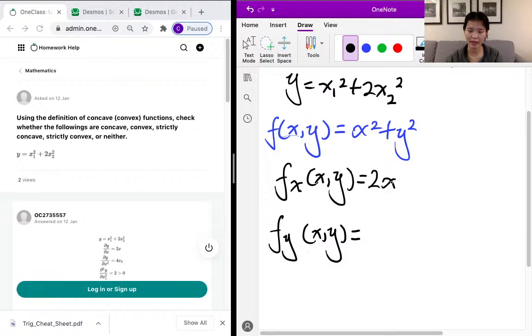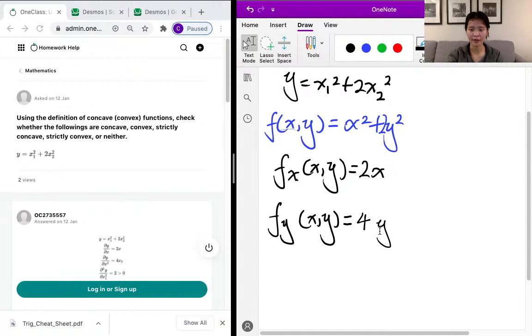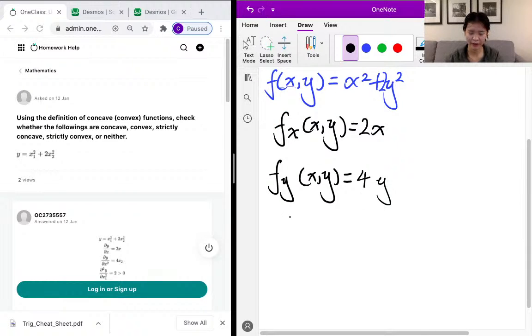Next, let's look at our first derivative with respect to y. Again, we look at x squared as a constant, and y squared we differentiate normally, so it's 2y. I'm actually a little bit sorry because the function is actually x squared plus 2y squared instead of x squared plus y squared. I copied down the function wrong. So if we take the derivative of 2y squared with respect to y, it's going to be 4y right over here. Perfect. So this is our first derivative with respect to x and first derivative with respect to y.